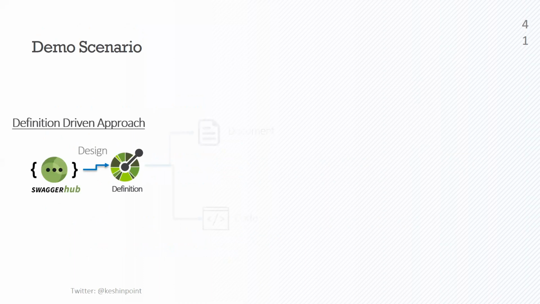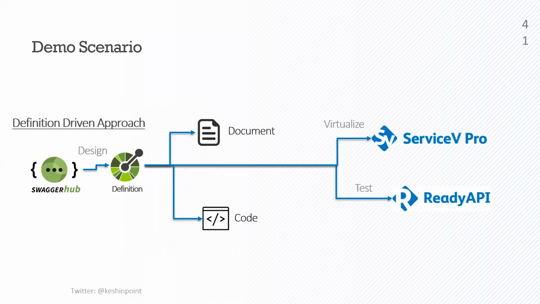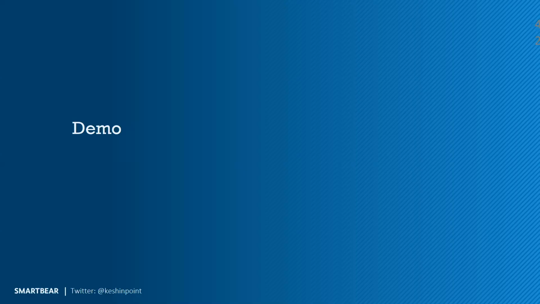So our approach is going to be very simple: you're going to take Swagger Hub and design this API in Swagger Hub. You're going to auto-generate the documentation as well as some of the code and the application backend. And the cool thing is, while all of this is happening, you can also virtualize the API using ServiceV, as well as make sure that this API works as intended functionally through Ready API. I'm talking too much. I'll give it to Nathan right now, who will actually walk you through the real demo.